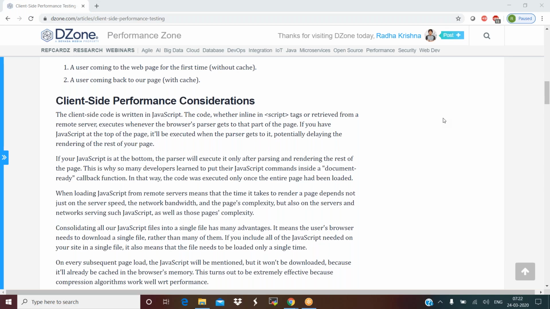So performance is not only impacted from the server side, it is also impacted from the browser side. And what you have to remember is that not every user will be using the same configuration, the same browser, or the same type of internet speed. So the performance varies from configuration to configuration that the user is using, and the type of browser that he is using, and whatever we just discussed, like page rendering time. The speed of the page rendering also depends upon various factors. But when you are testing and worried about the performance of your web application, it is everyone's job to test and analyze not only what happens on the server but also what is happening exactly on the browser.